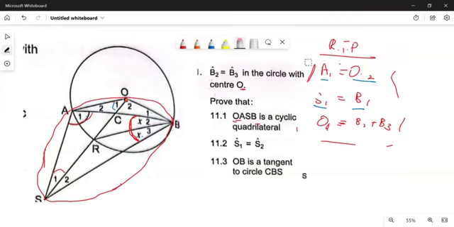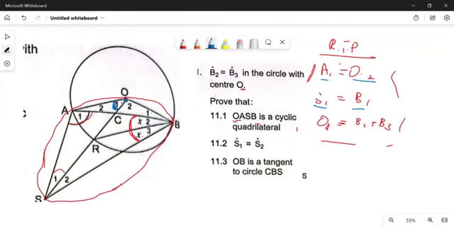Now, how am I going to do that? Look at the following here. I want you to tell me something about this angle here. This angle here is at center. Can you see that? Yes. So we have an angle at center. Now, I just want you to tell me who's creating this angle at center here. Who's subtending this angle at center? The angle at center is subtended by whom? O1 is subtended by A and S. Or let's look at, A and R.